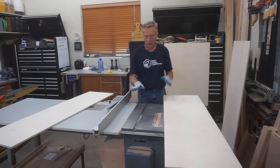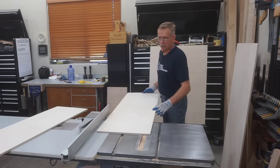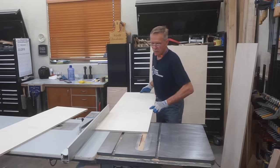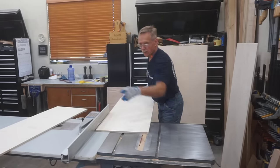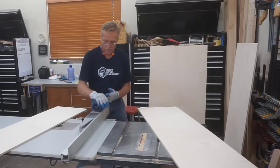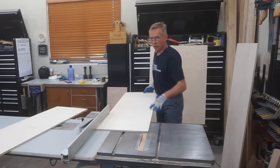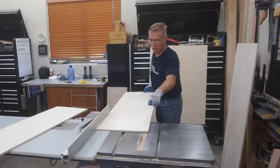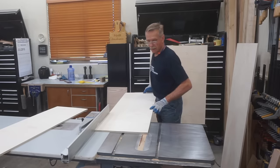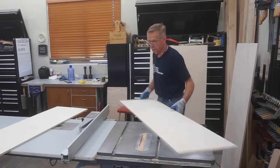I'm not sure if it's obvious or not, but I'm always pushing down and in as the piece goes through the saw. I rock it here to make sure I'm happy with the way that's lined up. I've got enough rip fence back behind the blade. If I slide the fence that way and start feeding the piece crooked, it's going to ruin it. When I'm pushing the wide piece through, I'm very careful with the offcut to make sure I'm not pushing too hard on it so it binds on the blade. I don't have a riving knife. So pressure's down and in on the workpiece, and then the other one just follows along.